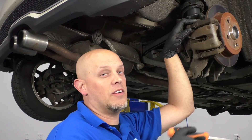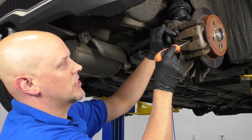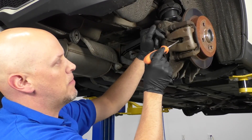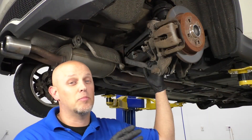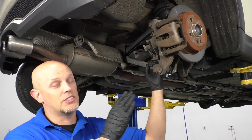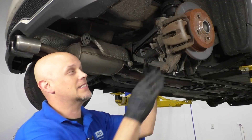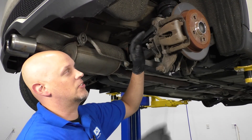The rear brake pad wear sensor is located right here, right next to the pad — it's actually attached to the pad. What you want to check is the gap between the pad sensor and the rotor and make sure it's not touching. Checking the brake pads, you can see if the sensor is actually touching the rotor. In our case, it's not touching the rotor. Because that's not the case in our situation, we're going to have to check the sensor itself.